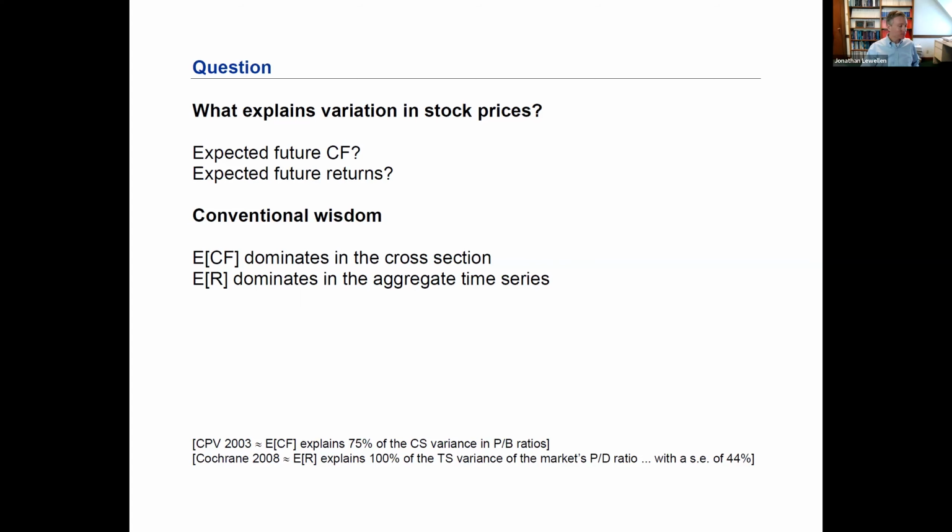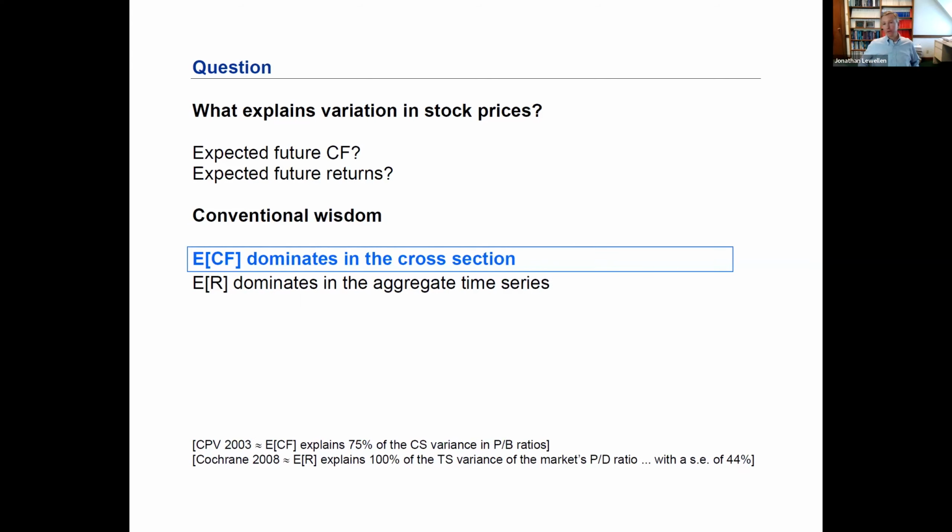So anyway, obviously, this paper is going to be focusing on the cross-section and really, to some extent, trying to provide a new perspective on the relative importance of cash flows and discount rates in that, and really sort of trying to offer a new perspective on what's going on there.